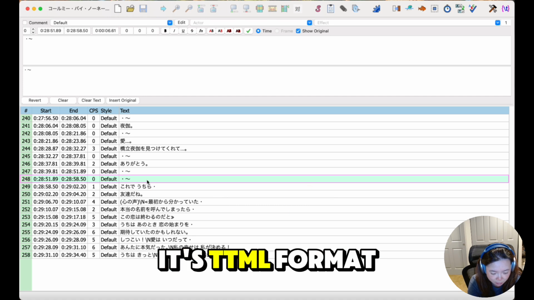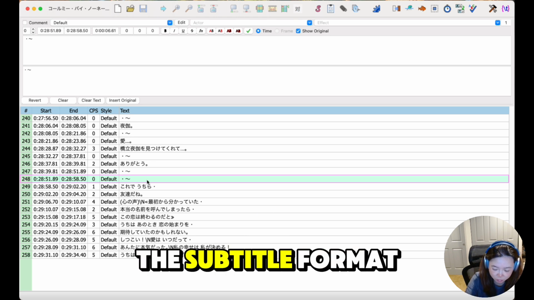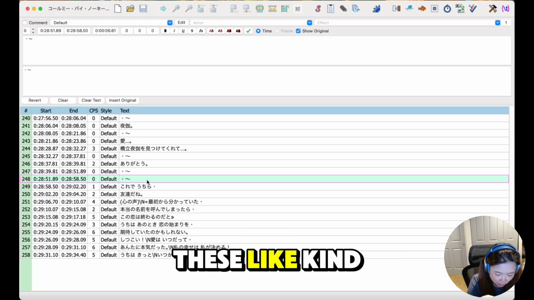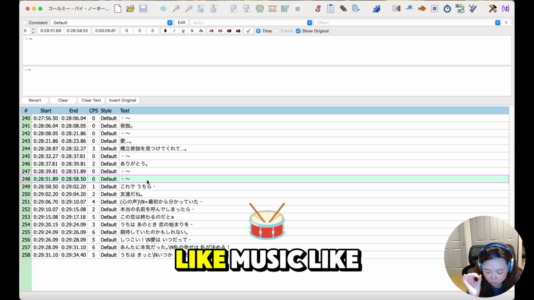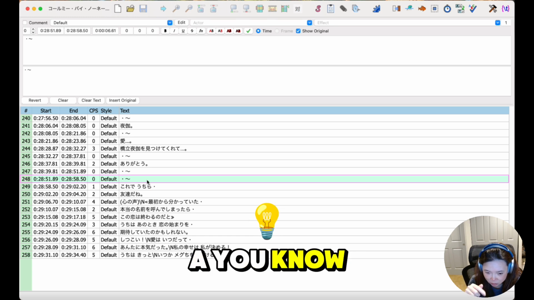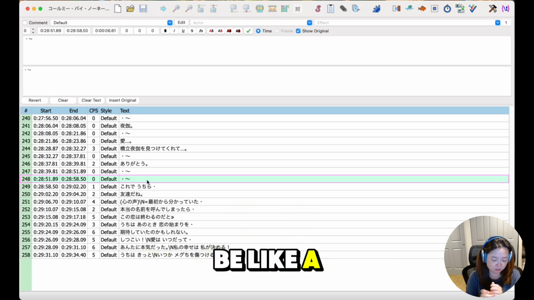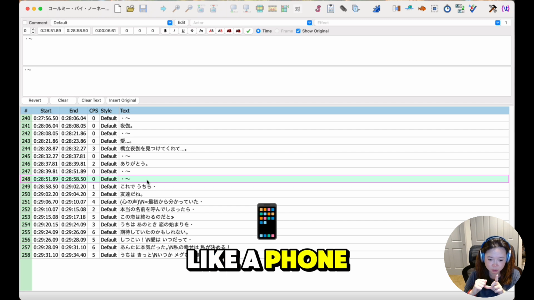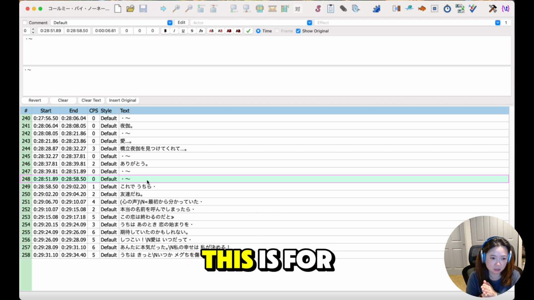I think it's TTML, the subtitle format for live broadcast. They have these basic emojis, usually a music or speaker icon, sometimes a phone. They're very basic, and this is for the hearing impaired.